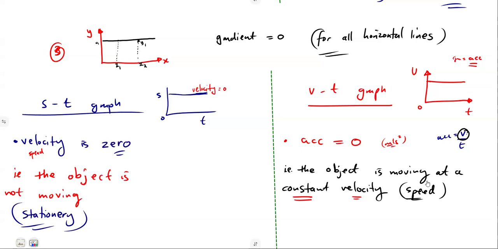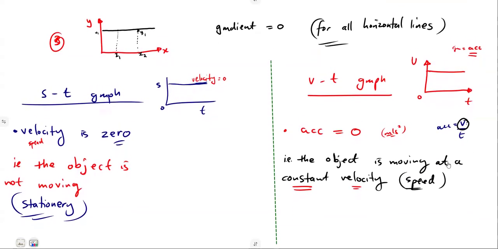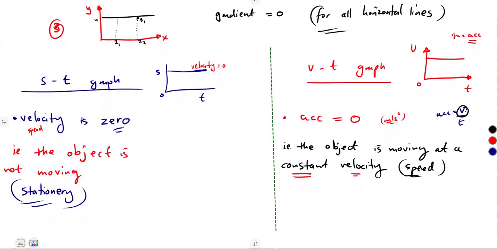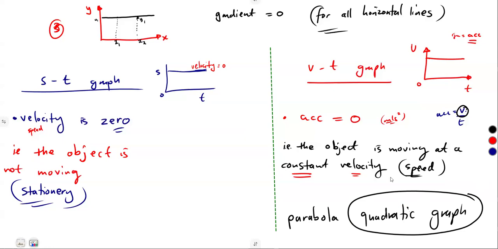When you are to draw these graphs, in most cases we are going to be talking about a parabola, a quadratic function, a quadratic graph. So in most cases in paper two, if we are given these travel graphs, you are going to end up with a parabola there. So when you have a parabola, we have to consider the properties of a parabola.